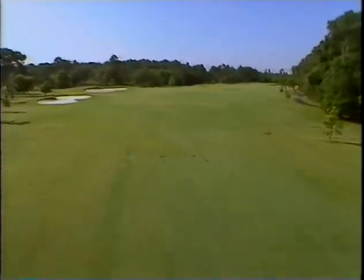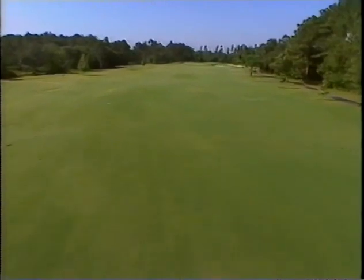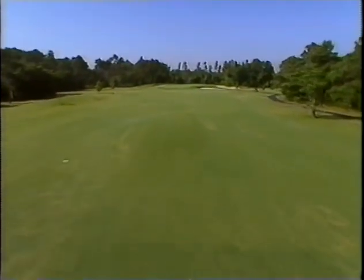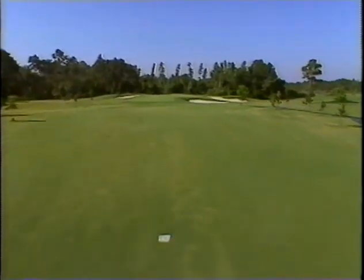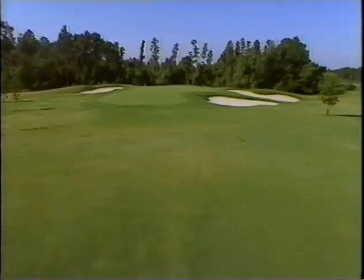So let's keep over to the left by those two bunkers, not cutting off the forest at all. From there, we're going to have a long shot right against the wind to a small, narrow green that's protected on the right by two bunkers and on the left by a bunker. What I usually do here is just play it up short of all those bunkers. Try a long putt to the back of the green, or if I have to chip it, fine.